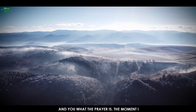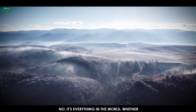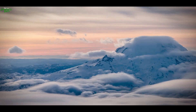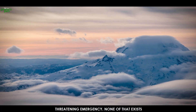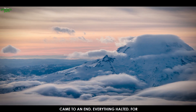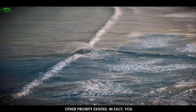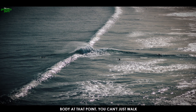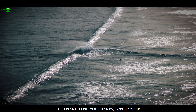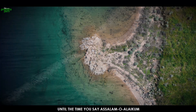The moment I say Allahu Akbar, can I talk to anybody? No. Am I supposed to be looking around? No. Whether your phone goes off, somebody's calling you, or you're late for a meeting — anything outside other than a life-threatening emergency — none of that exists when you are praying. Everything came to an end, everything halted. For those few minutes you were praying, the rest of your life did not exist. No other priority existed. In fact, you weren't even in control of your own body — you can't walk how you want, put your feet or hands where you want.